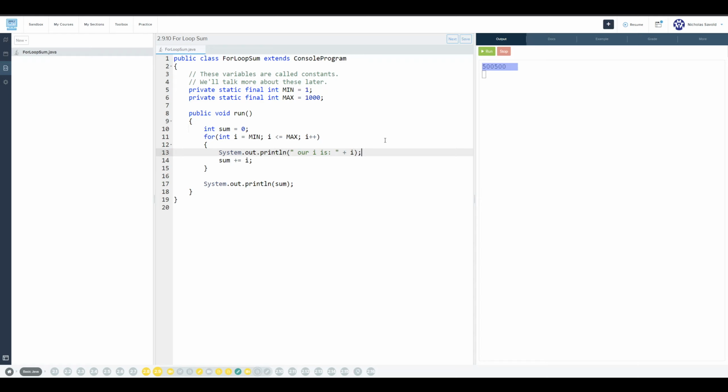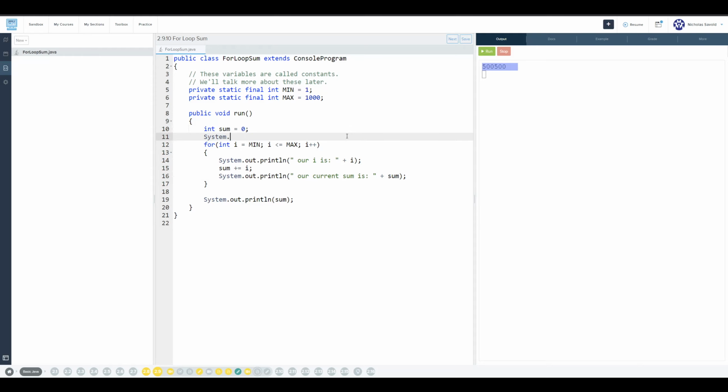This will let us see what's going on in the code. And we're going to also print out the sum so we can see what's going on. This only prints out the final one, so it's kind of hard to see. And the final one, just to see everything.